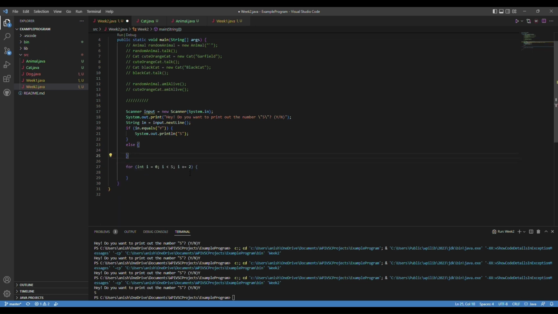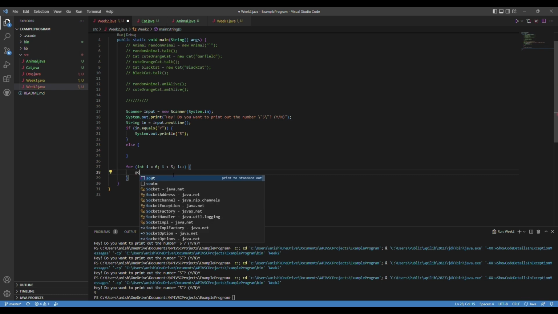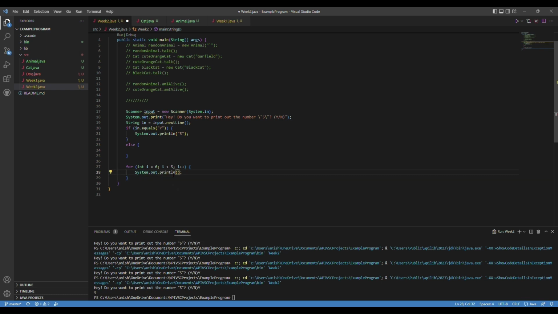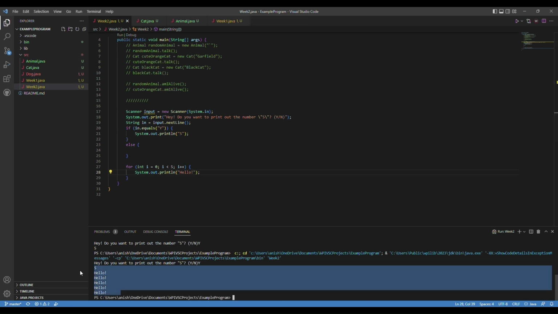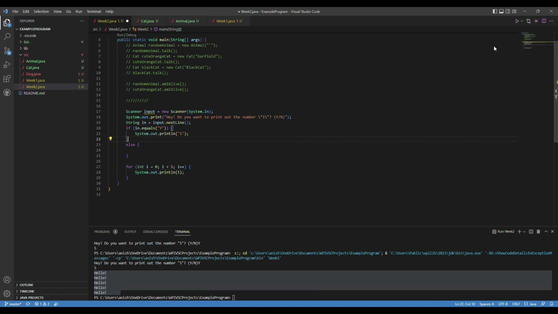So now we're going back here, right? And we just want this to be plus plus. So i++ means it just increments by 1 every time it's called. And let's say we want it to print out hello, right? So now if we run this, it runs it 5 times on the dot. That's great, right? Let's say we want to print out i. We want to see how many iterations it is.